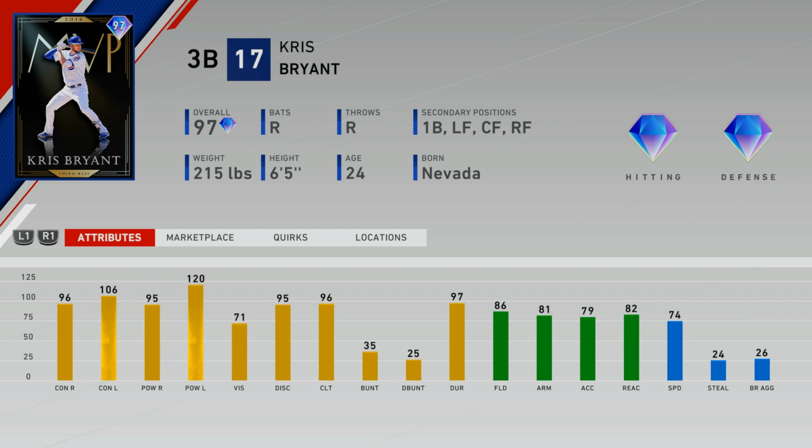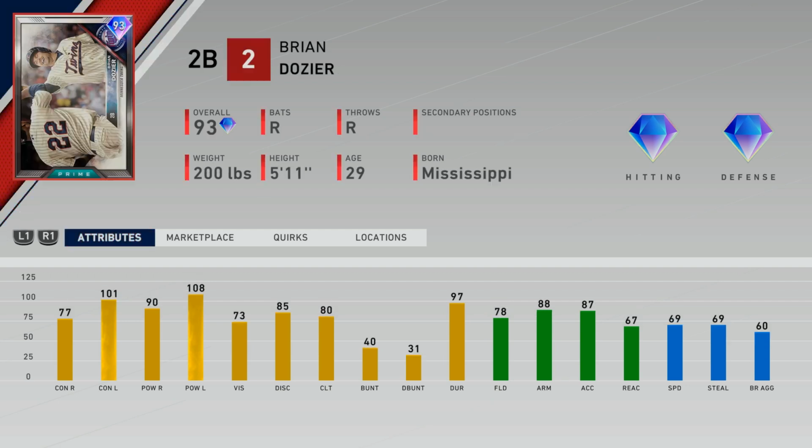So this Chris Bryant is an MVP version. Very solid card. This is featured in the set 32 headliner, I believe. And this is a pack that we just got released today. And I kind of talked about Chris Bryant a little bit earlier. But this next one, Brian Dozier, definitely a solid card. And I think that this is going to be a pretty good second baseman to have.